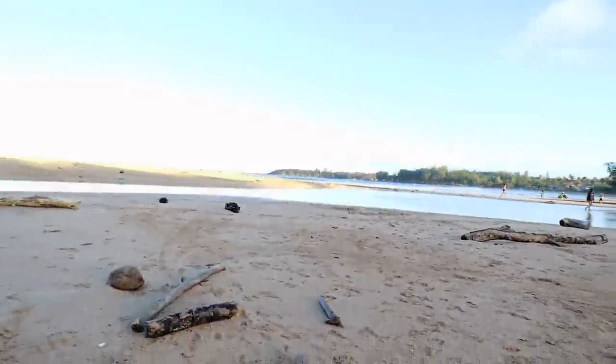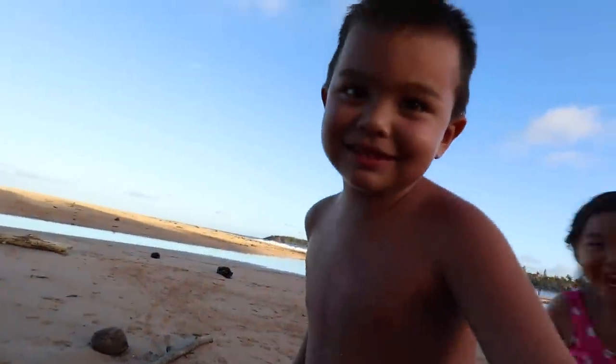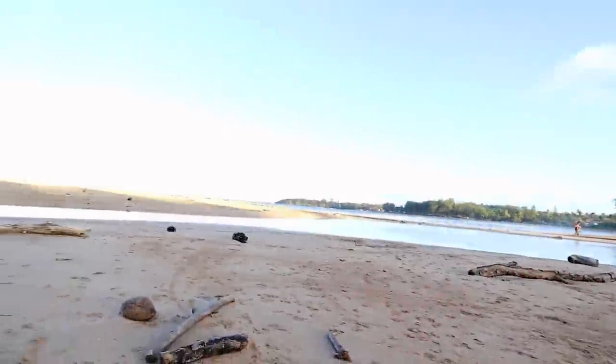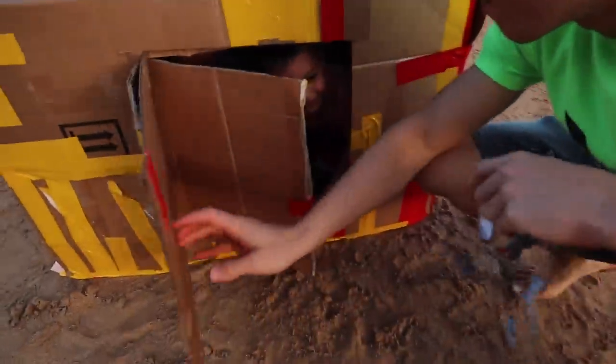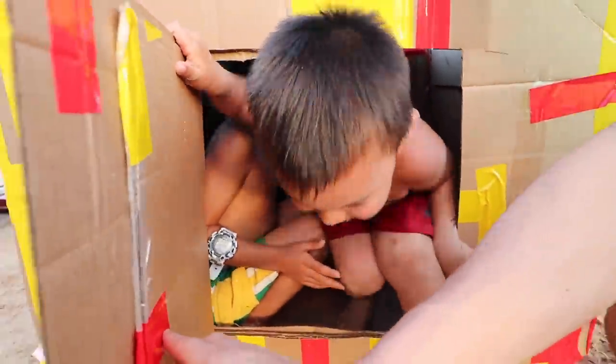I'm inside the box fort and I have my own oasis island. Check this out, Sharers — this is my view from my awesome box fort! There's so much light in here because we made a roof with a sun room — actually three sun rooms: one on this side, one on this side, and one on this side where you can see the entire ocean. It's so cool. How many people are in the box fort? There's five people in here! Look at all these Sharer fans — hi Sharer fans!